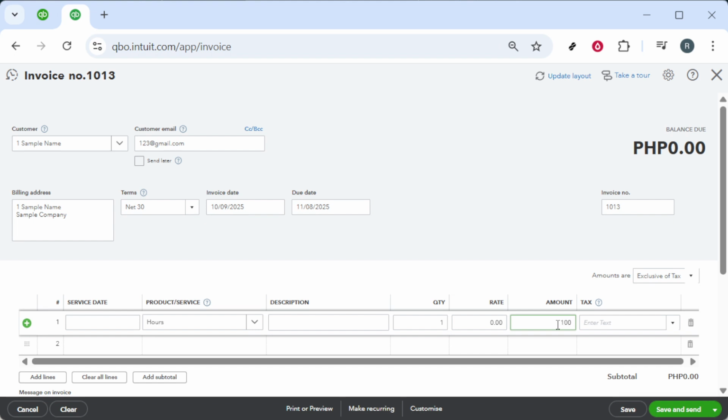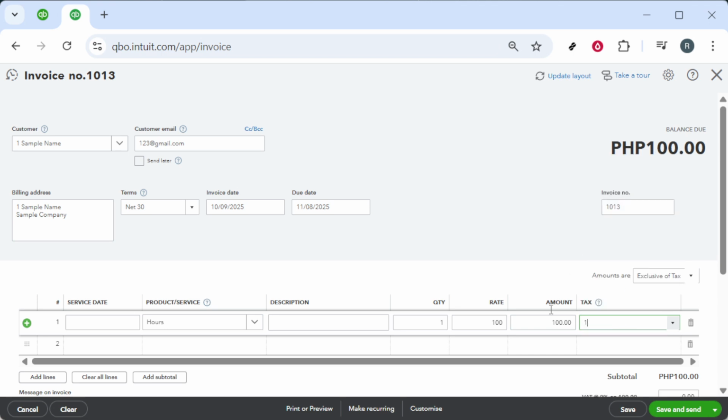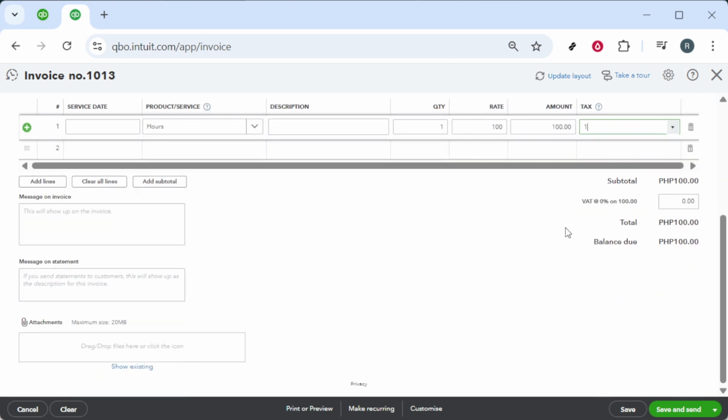If the sale is taxable, turn on sales tax and select the appropriate tax option. QuickBooks will calculate the tax based on your settings and the customer's location. Be sure your sales tax is set up correctly beforehand to avoid errors. If the transaction should not include tax, confirm that tax is set to 0.